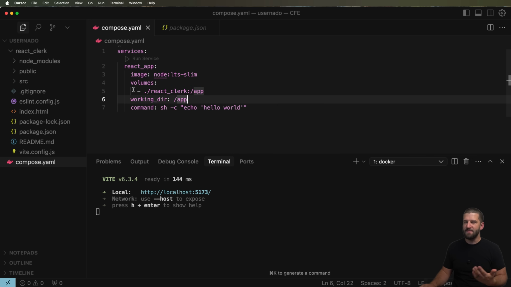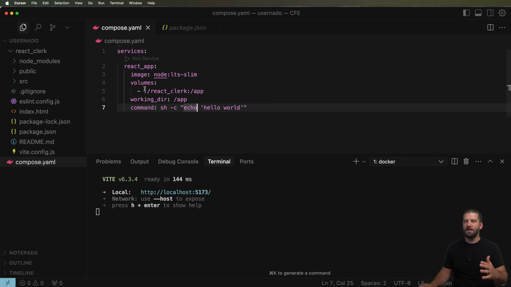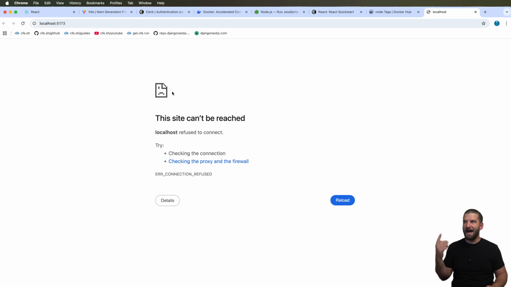What code is in there? What code are we mounting in there, which is this volume. Think of it kind of like a hard drive. If you were mounting that into your computer, that hard drive would be available to that computer. We're doing that same thing here with this folder. We're just mounting this folder into this container that is quite literally isolated from our project, from our machine itself.